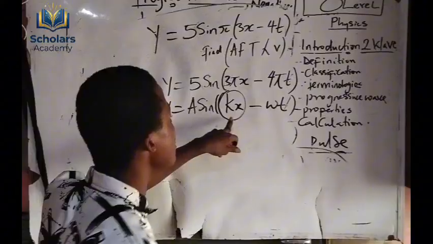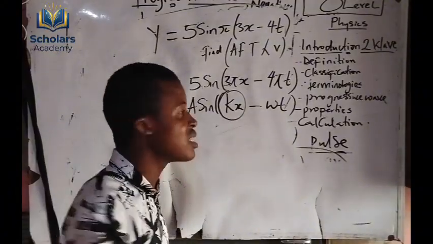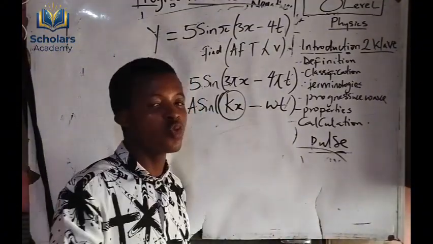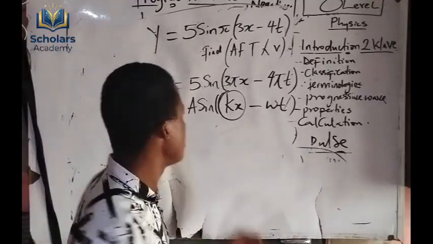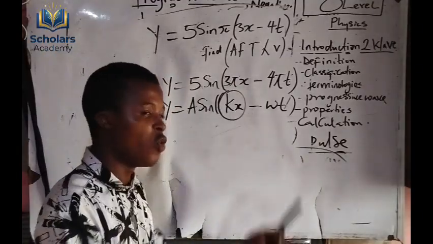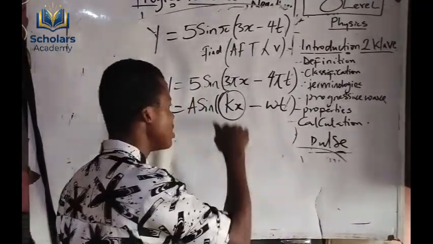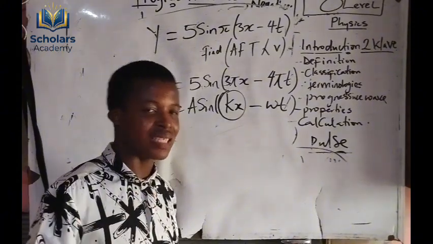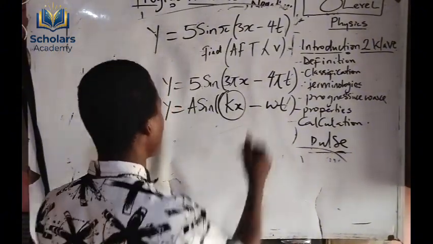Our phi, which is positive, means that this wave is traveling towards the negative x-axis. Since phi is positive, and you know from positive towards negative, it's traveling towards the negative x-axis. That's what it simply means. Now let's solve for the what?